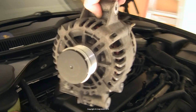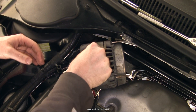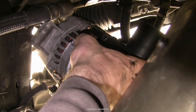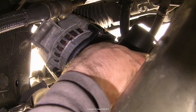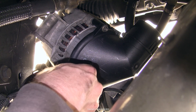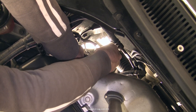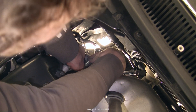Installation is very much the reverse of removal. You just saw how this came out, so putting it back in is quite simple — it just needs to be lowered through the gap and placed carefully at the bottom, whereupon the plastic shroud can be reattached. And by the way, I put these bits of plastic through the dishwasher to clean them nicely — because what else are dishwashers for? The little nuts just need to be put back on all four corners and snugged down with the spanner. After which, the alternator wants to go back on the engine body, and while it's kind of awkward, I was able to lift it with my fingers of one hand and feed the top bolt through with the other.